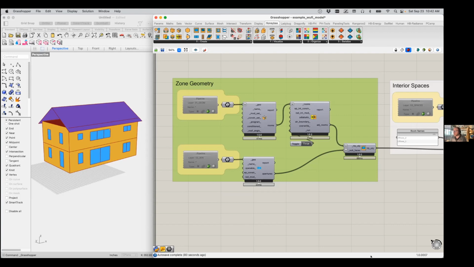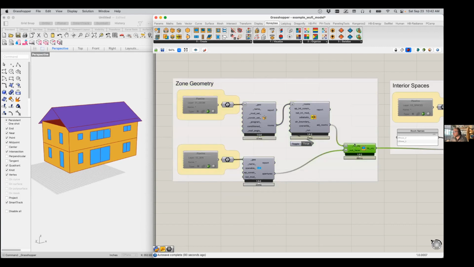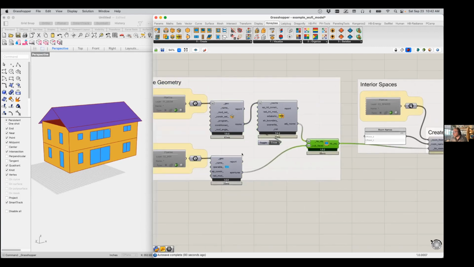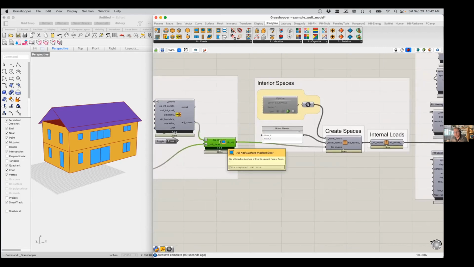But in one way or another, you're going to bring the geometry in, and you're going to build up the building energy model zones. So what we get from all of this is a series of building energy model zones. In this case, it happens to be these just yellow rectangles, but obviously in a more complicated project, you'd have much more complex and more detailed zones. Now that's going to allow us to define the outer surfaces of the building, the exterior envelope of the building, as it were.